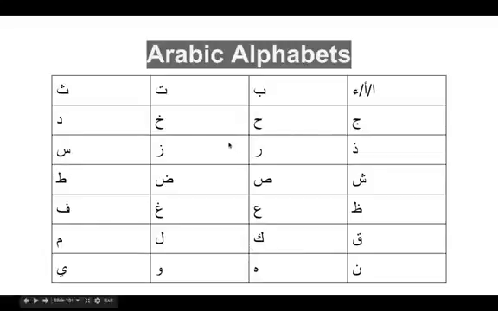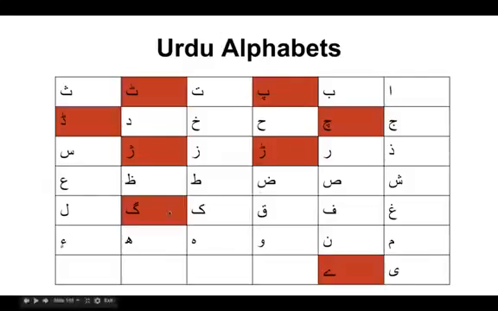There is another set of letters which are very similar, especially in India, Pakistan, and in the Urdu language. You can see in Urdu there are approximately 38 to 39 letters. There are certain more letters which have been added to the script of Urdu which you don't find in Arabic, which we don't pronounce at all.